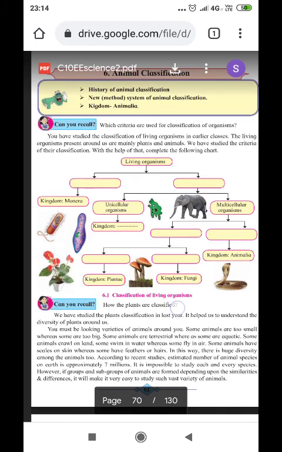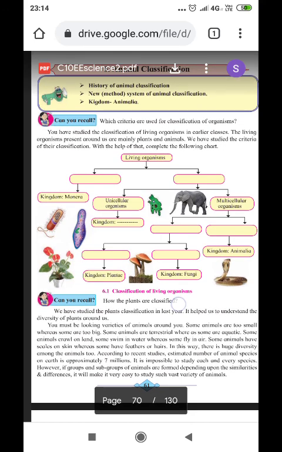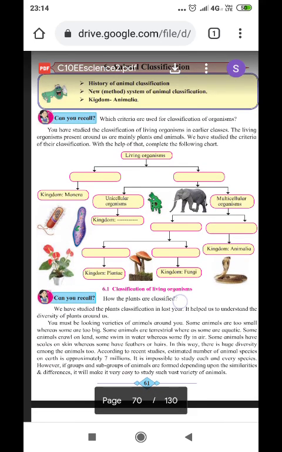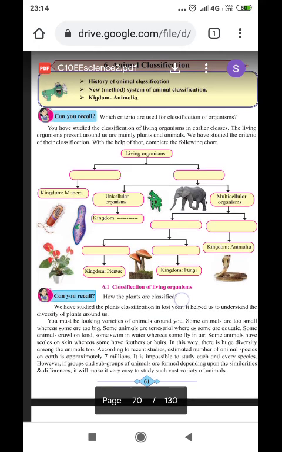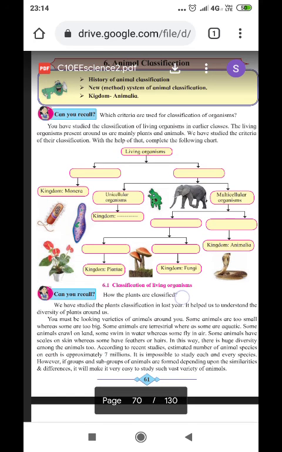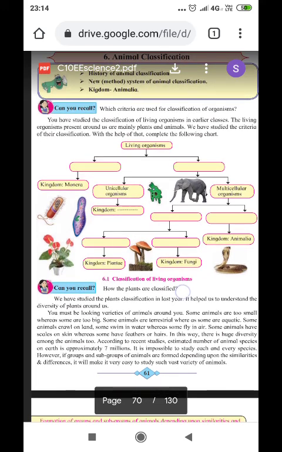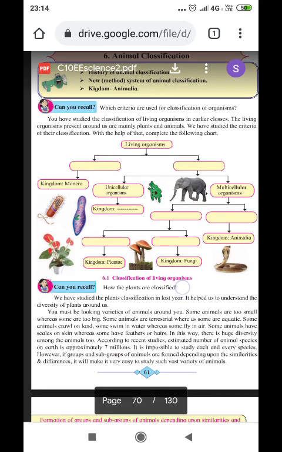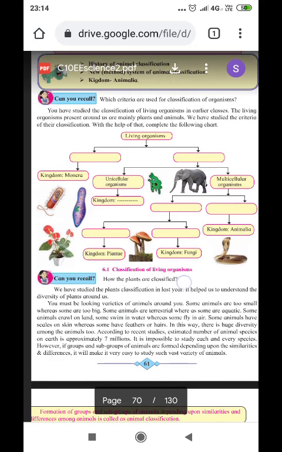Now, what are the criteria or conditions for the classification of organisms? Excess of organisms are there, and it is very difficult to classify them. Therefore, various similarities and dissimilarities are the criteria with the help of which classification is being based on. Here, an incomplete table is there, which we are going to complete.